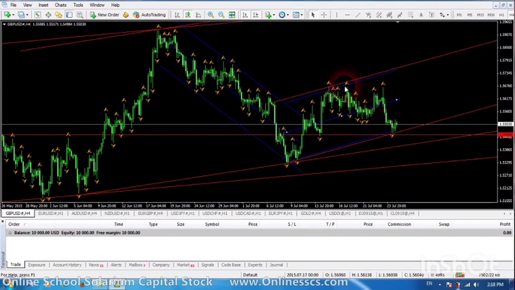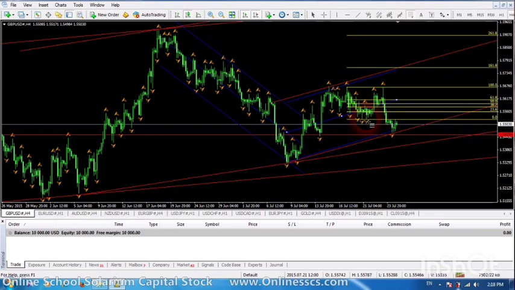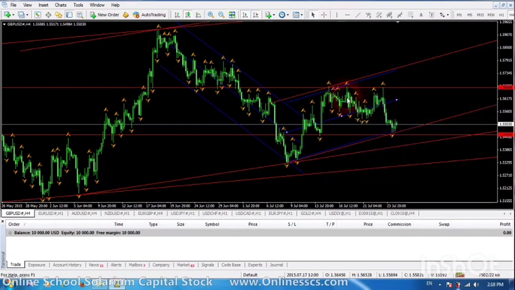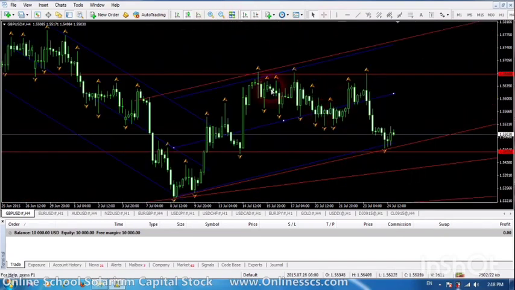Or for example, you were here, and imagine you have drawn this Fibonacci, and based on this you have seen that you're in your 61 level, then it declines and you start selling, and you would put your stop loss a little bit above that, and then your stop loss is touched and then it declines again. So you will regret putting your stop loss too close. You have to put it in a location where the price is closed. For example, the price here is closed, as you can see.